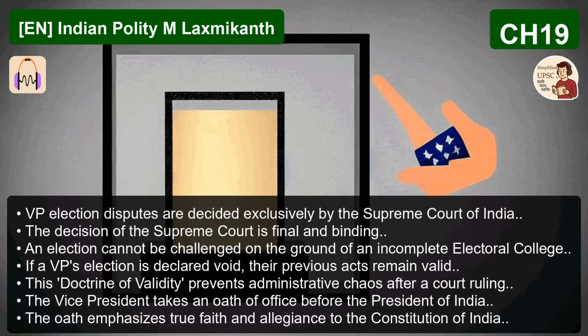So to synthesize this deep dive for you, the learner, the vice president is fundamentally the custodian of the Council of States, the Rajya Sabha. The legislative role first. This primary legislative function dictates the unique composition of their electoral body, excluding the state assemblies, and the initiation-only procedure for their removal, which requires an effective majority. Right. Simultaneously, they hold an indispensable, albeit temporary, role in the continuity of the union executive, ensuring stability in the absence or incapacity of the president.